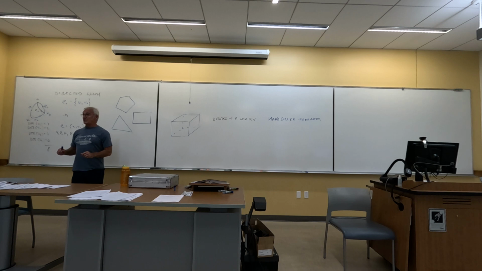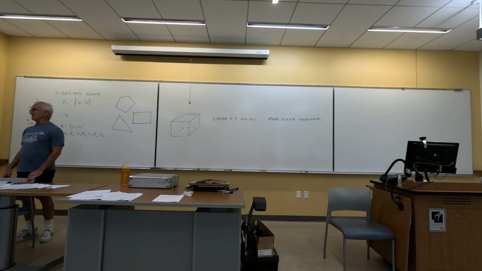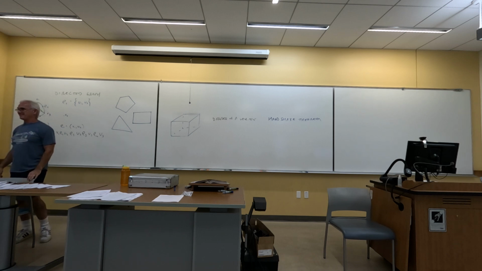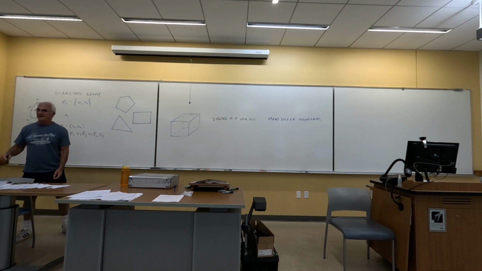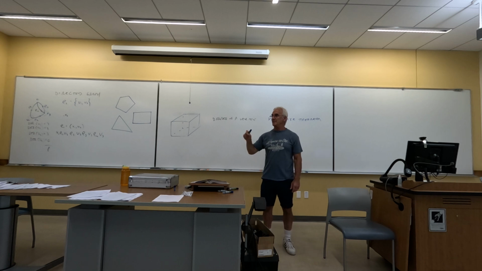You with me on this? How many hands you shook is the degree of your vertex, because when you shake somebody's hand, that's an edge extended. I shook 3 hands today, so my vertex has degree 3. But that also means if I put all of you down as dots, all of you are vertices, and I connect all the people that shook hands. Then the degrees of the vertices must be even, because the degrees of the vertices must be exactly twice what? The number of handshakes. Because every handshake has to involve 2 people.